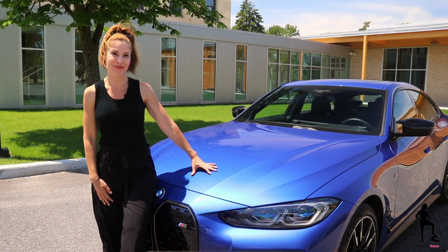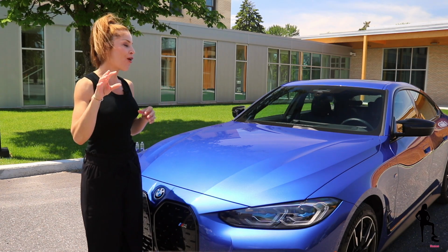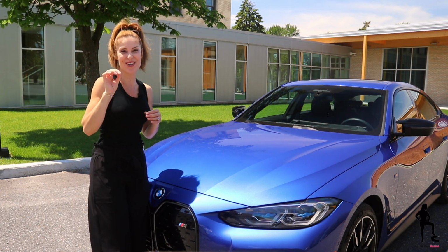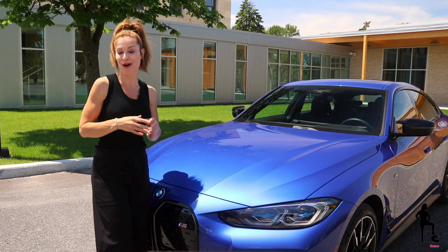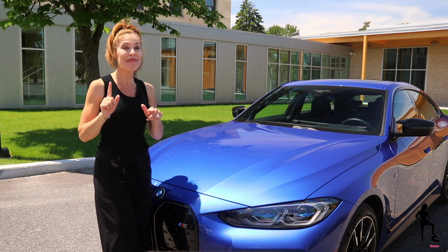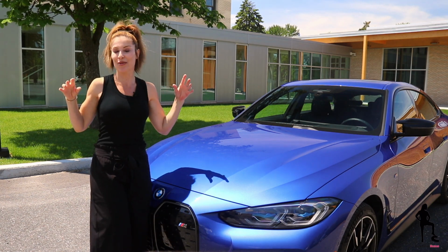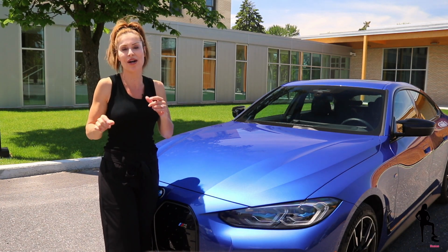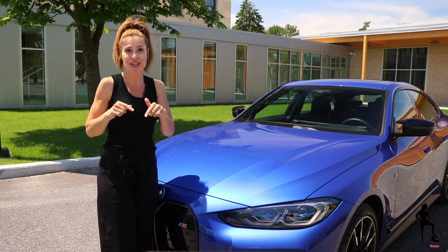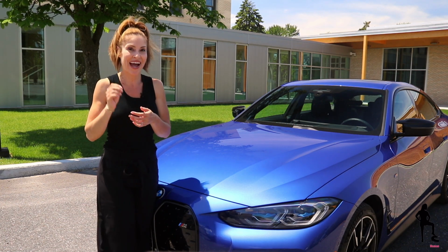Here's a quick fast fact for you. Remember the different driving modes I just mentioned? Well, they also come with unique acoustic sounds produced by Hollywood and Academy Award-winning composer Hans Zimmer, who's the man behind the sounds of The Lion King, Pirates of the Caribbean, Gladiator, just to name a few. And I think it's so cool that he worked in collaboration with BMW Group Creative Director of Sound, Renzo Vitali.